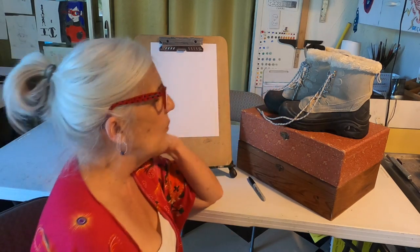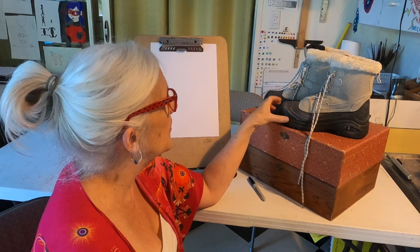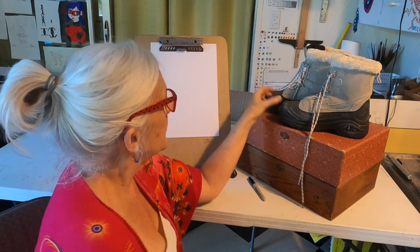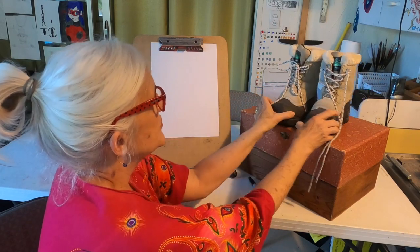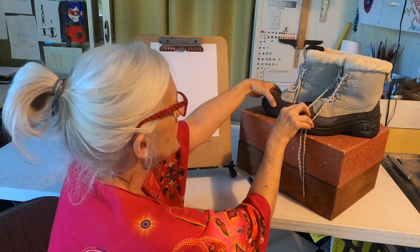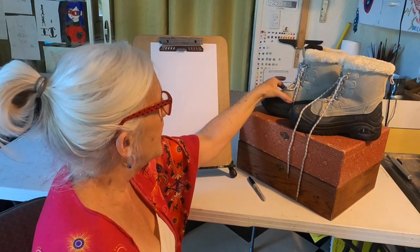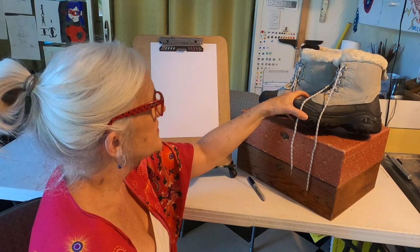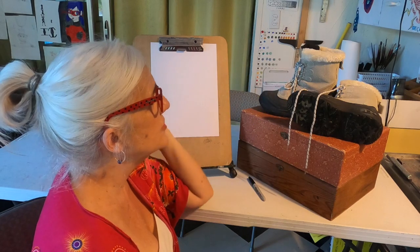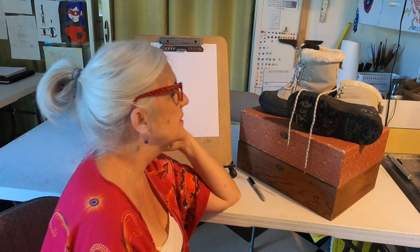So let's figure out what combination we want to make, where we want these boots to be placed. Think about it with me. You could just have them very straightforward like this. You can have them like that. You can have them right next to each other like I showed you before. Or you could have one just leaning over with the sole showing, which I think is kind of fun. I think let's try that. We just make it a little bit more interesting.